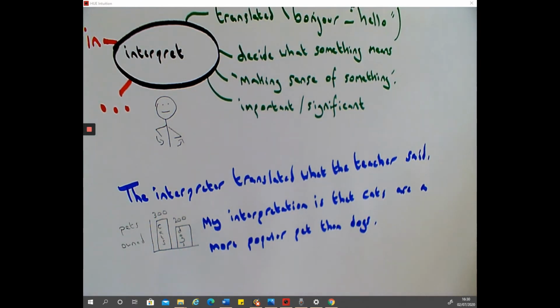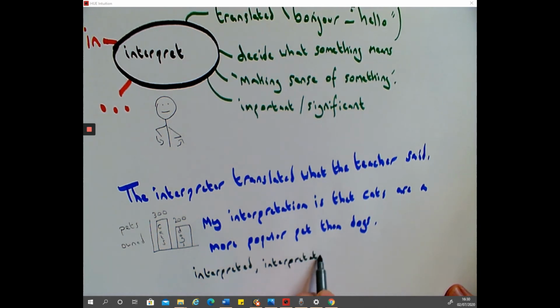And finally, we'll think about grey for other ways that you might hear or read that word. Well, if you're asked to interpret something, you will have interpreted it. You will have completed an interpretation.